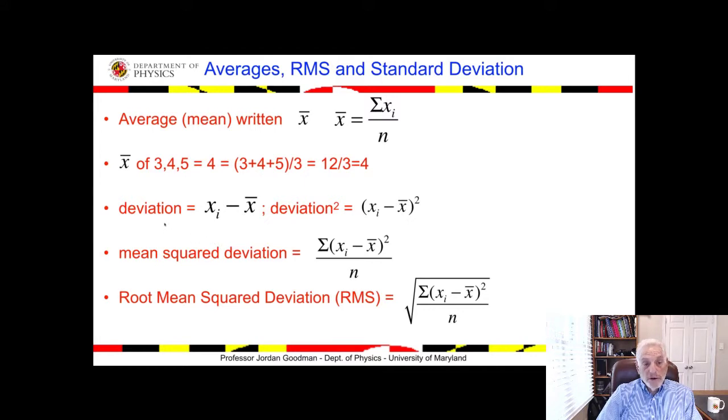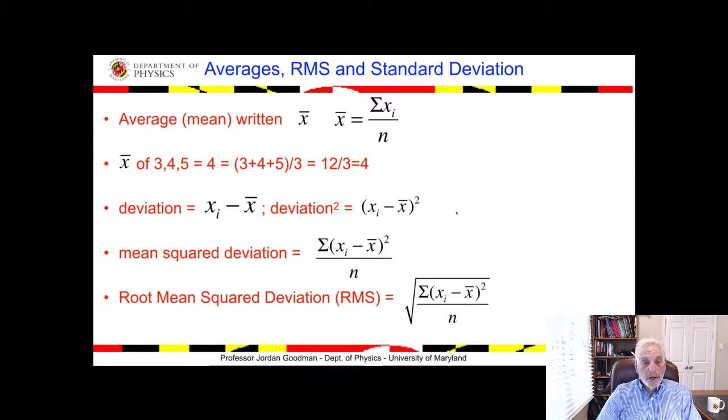The deviation, on the other hand, is if I want to compute the deviation of a set of numbers, I can compute the number x of my individual measurement minus the average. Now this quantity will almost always have a sign which is either positive or negative. The number can be larger or smaller than the average because the average will be the mix of those two. The deviation squared, on the other hand, is always a positive number.